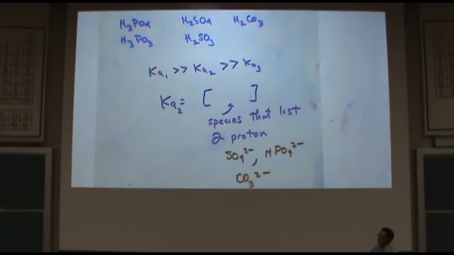If you're doing an ice table for a weak polyprotic acid, you solve it for Ka1, do you need to do a second ice table for Ka2? No. How about Ka3? No, not again. Just the first loss of the proton uses the ice table. Yeah. Would the Ka3 be equal to the species that lost 3? No. Nothing special with Ka3. Yeah, only Ka2 has something special with it.